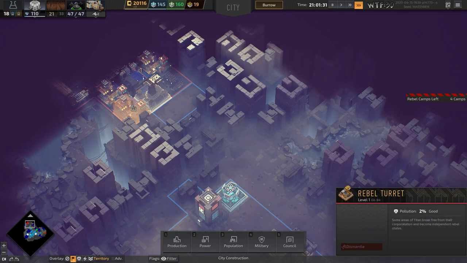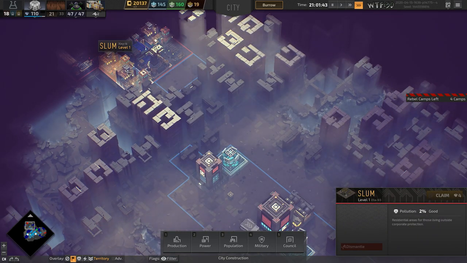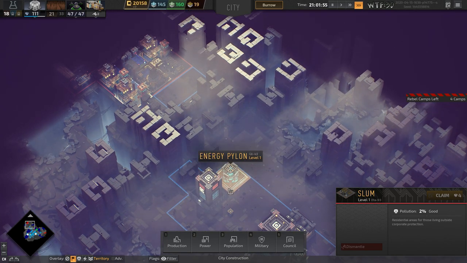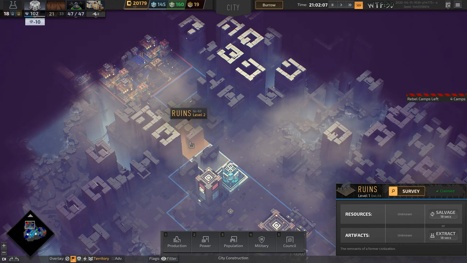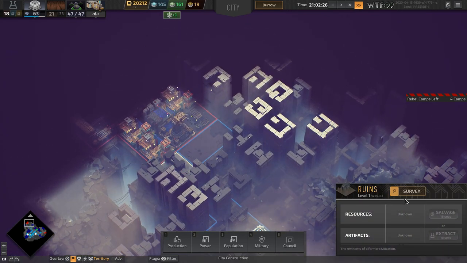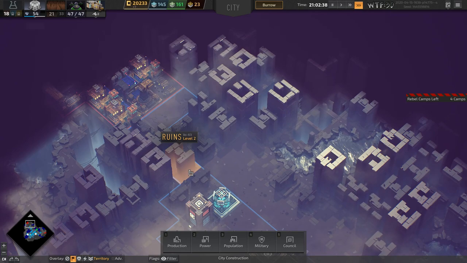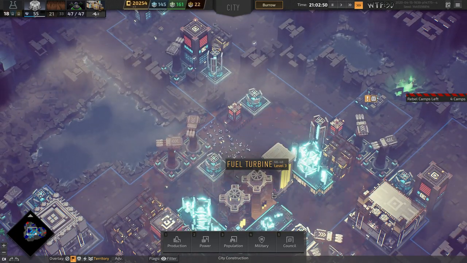Too far away. Alright, so we're one command center away from being able to take base number 2 from the rebels. I hope the rebels don't build more bases, or I can destroy them all. Okay, on that note, we will call this an episode.